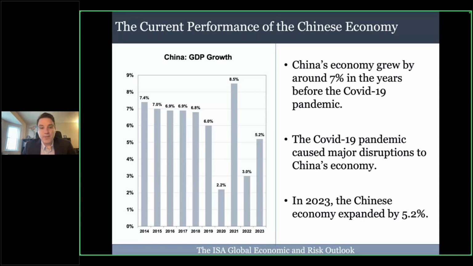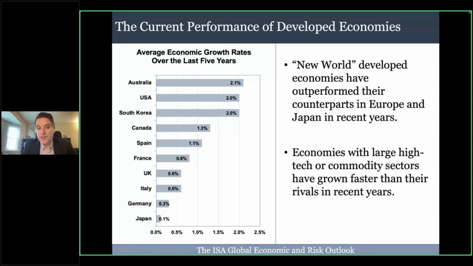So if we compare the US's performance, let's say over the last 5 years, to other developed economies, the US looks quite good. The US economy has grown by 2% per year over the last 5 years. So we're encompassing the period from just before the pandemic through the pandemic to the recovery phase. And you can see the US looks pretty good together with Asia's faster growing developed economies. Where the growth hasn't been is Europe. The European economy has performed very poorly over the last 5 years. In fact, it's performed quite poorly in the 21st century as a whole. But as you can see, whereas the US economy has done quite well, Europe and Japan have not. The Japanese economy has shown some signs of life over the past 12 to 18 months, but nevertheless, there has been much faster growth in the US than in its peers around the world.